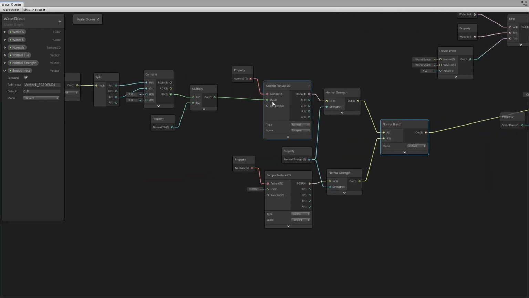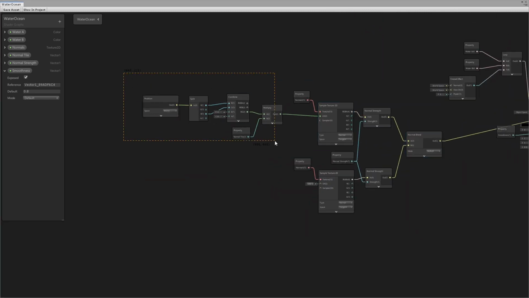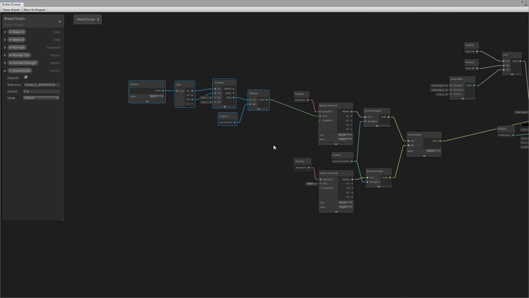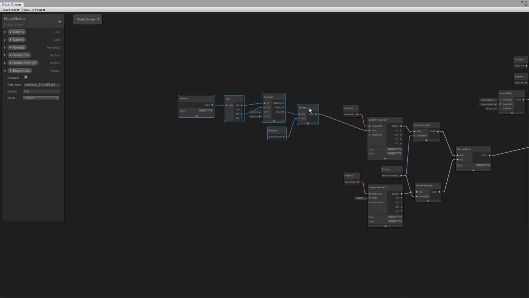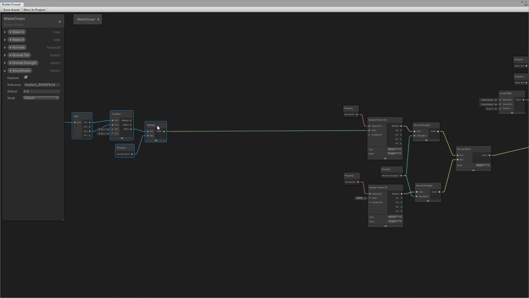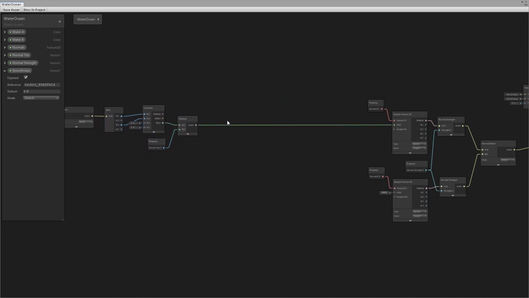So at the moment, this will just blend our 2 normal maps, but one will be using world space and the other one at the moment is not using world space. They will both be using world space. So let's just give ourselves a little bit more space here. But we probably want to keep these guys over here.